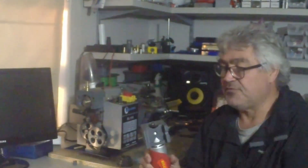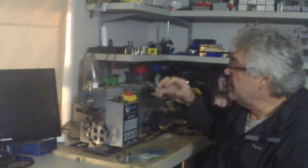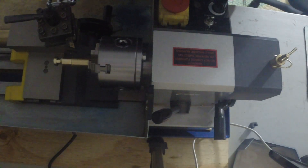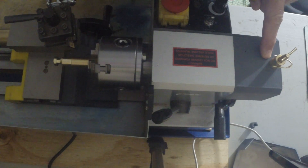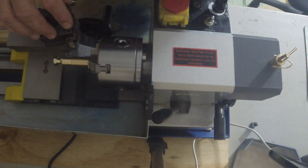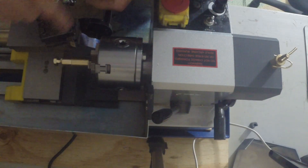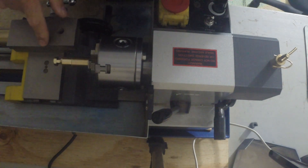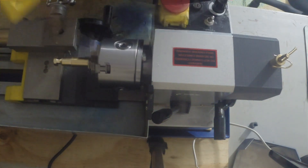To be able to machine with the Dremel tool you need to bolt it to the mini lathe, and we do that with a 3D-printed part. We fit the Dremel tool to where the tool post is normally fitted. We also need another component called an indexer, which orientates the workpiece at different angles. First, we remove the tool holder by loosening and removing the bolt, leaving a large surface to bolt the Dremel tool holder against.